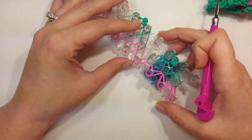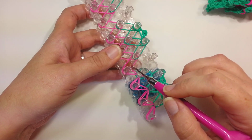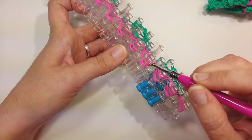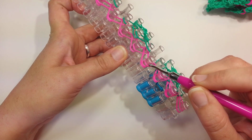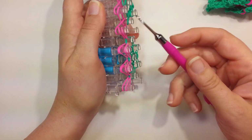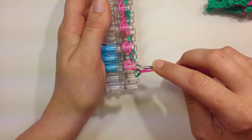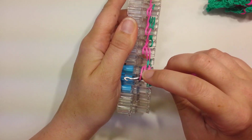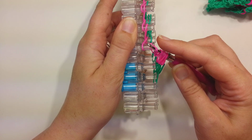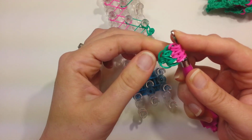Like so. We only want to do one leaf at a time, because if we had looped out the second one up the loom, then when we looped over this one, it would come over and trap these bands right here, and we don't want them to be connected. So I'm going to take this one off. I'm just going to stick my hook down through every pin and grab the bands. Now this last one, I'm just grabbing those top two. Pull it off the loom.